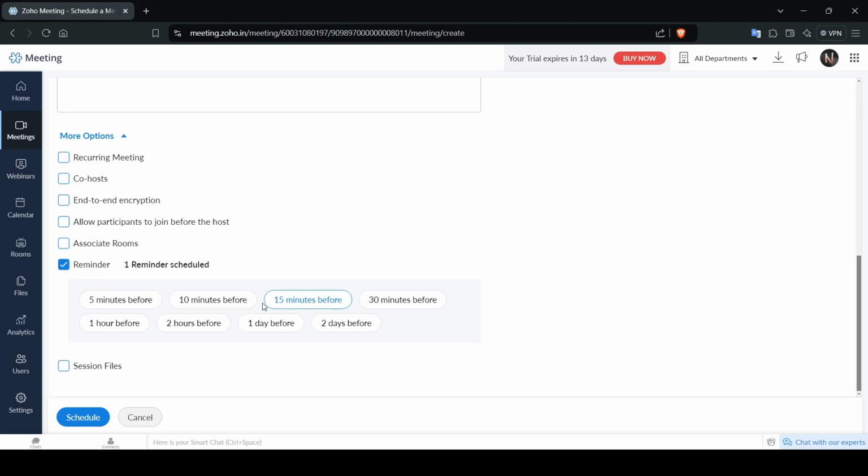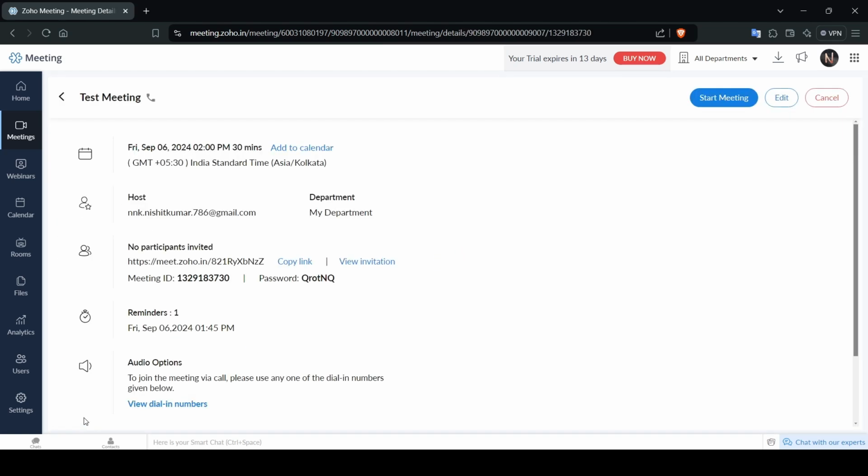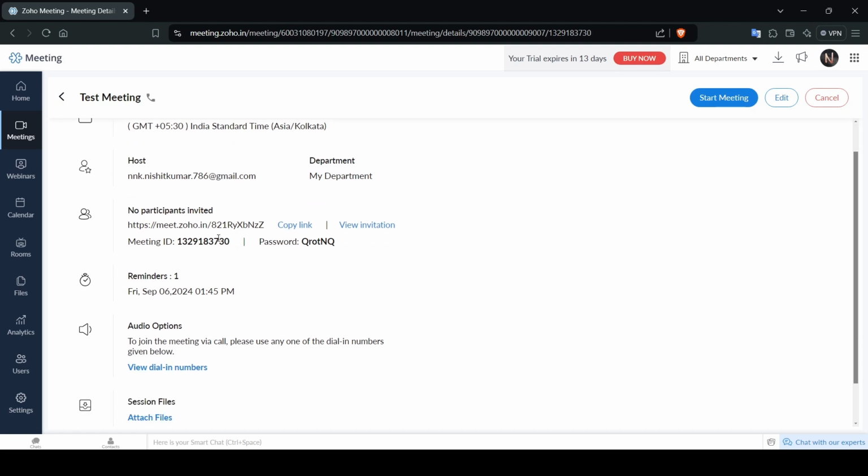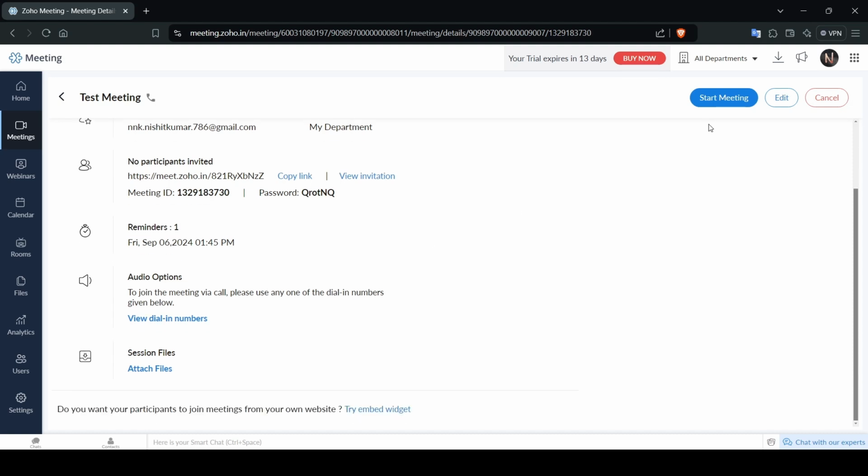All the attendees will get a reminder 15 minutes before the meeting starts. Let's schedule the meeting, and here we will see the information like the meeting link which the attendees can use to connect to the meeting, and you can instantly start meetings from this option also.